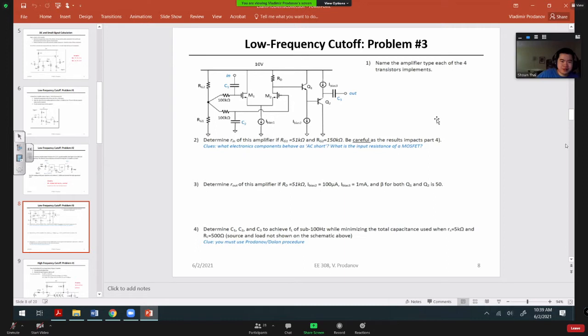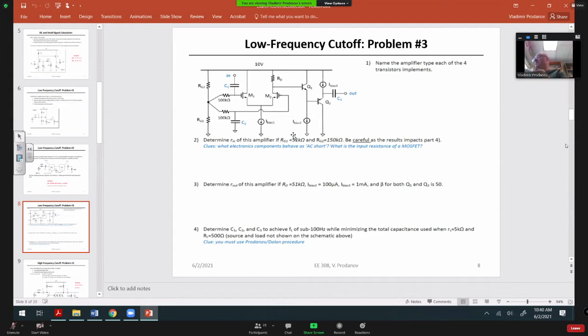The way that the 100 kilo ohms are connected with the RG1 and RG2. You mean this and that? Yeah. This is a common strategy that is being used to bias two ends of a diff pair in such a way that they see the same potential. Some people tend to do the following: put a resistive divider to bias one of the gates, put a second resistive divider to bias the other. So in essence, DC-wise, they appear at the same potential. You know what I'm saying?